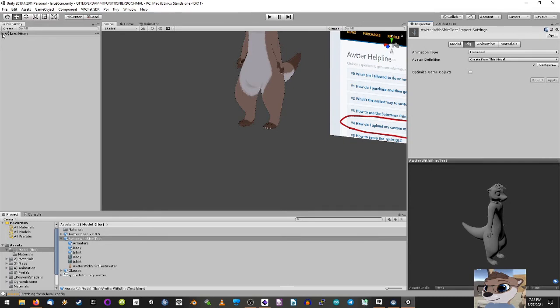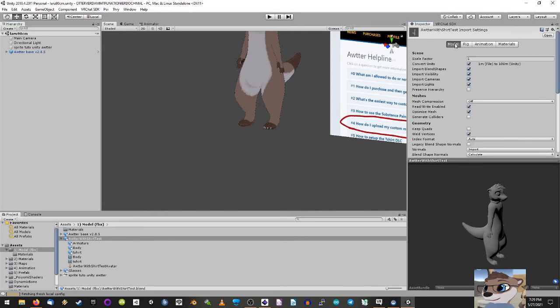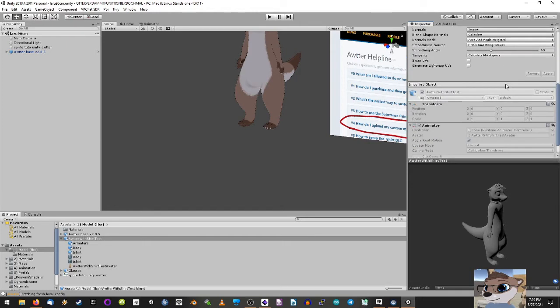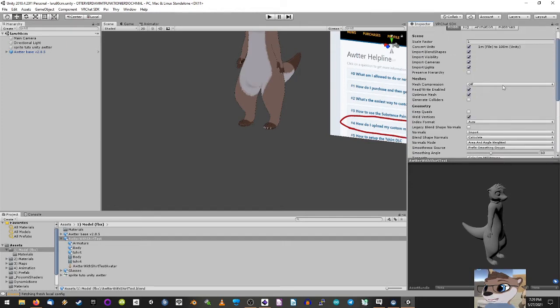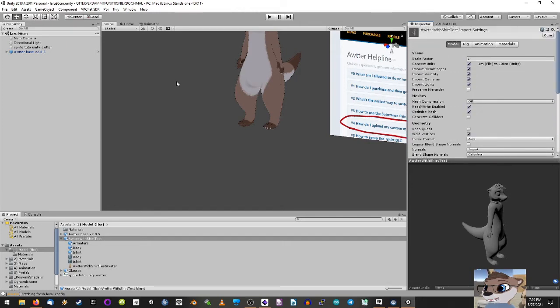Open up the scene on the top left corner again. Now we will look for the model section. Import blend shapes is important for us, but it is already checked. It's okay, so we don't have to do anything in here.